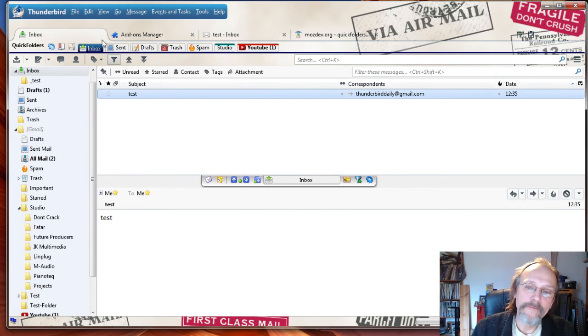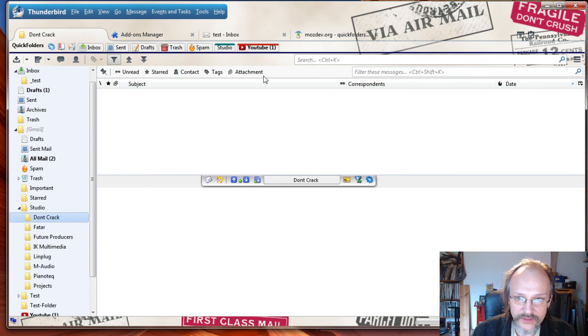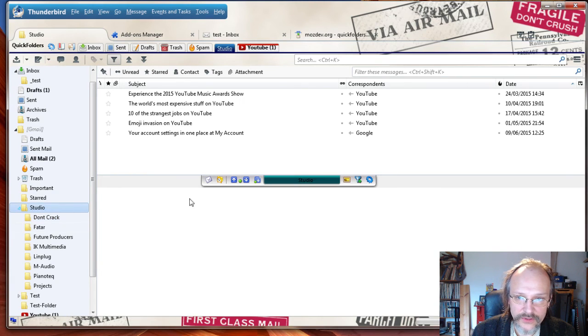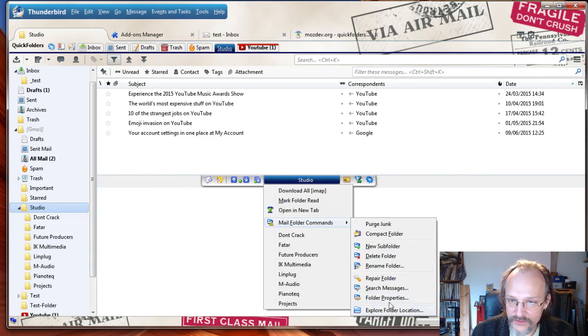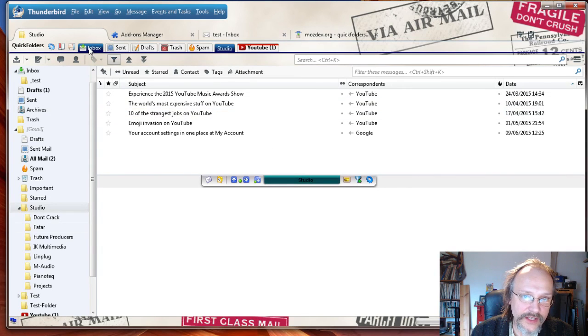And then there's the current folder bar, which is this area, and that gives you information on the folder that you're currently in. Say we're going to Studio, and that will also show you subfolders and then diverse folder commands like compacting, throwing junk out, repairing the folder, etc. A lot of functionality in there.